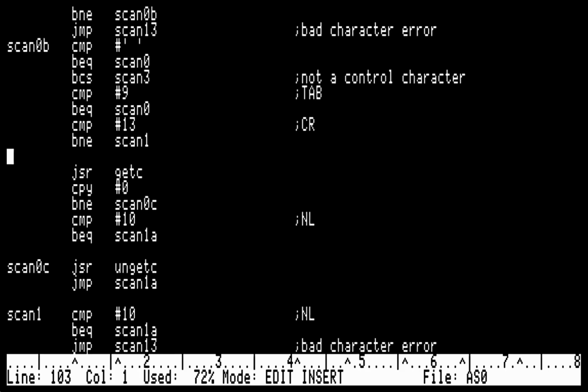So this is the case where we got CR, looking for CRNL, carriage return new line. This is the EOF. Got CR EOF.